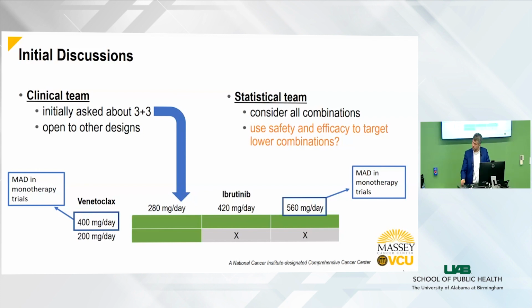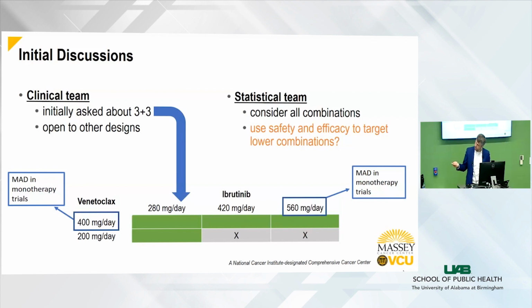They initially brought us a schema that excluded these two drug combinations at the bottom here, and they wanted to go to the way of doing things like we looked at in the drug combination, what's done in practice slide, right? Let's start at this lowest dose. If that looks safe, move up here, and then just move along this ordered set of dose levels and find an MTD. And so they initially asked about what's called the 3+3 design. I did not go over that in this talk, but it's a very simple rule-based method for conducting dose escalation. But they said they were open to other designs.